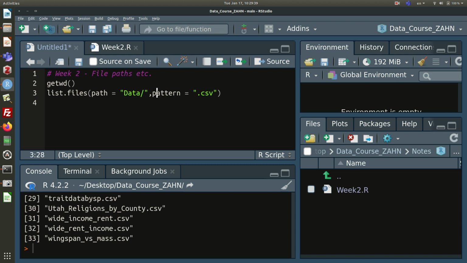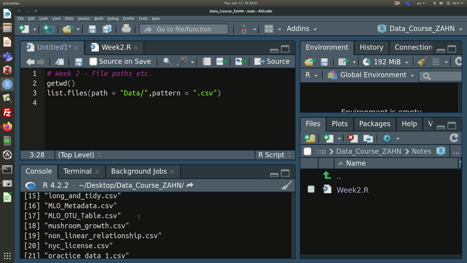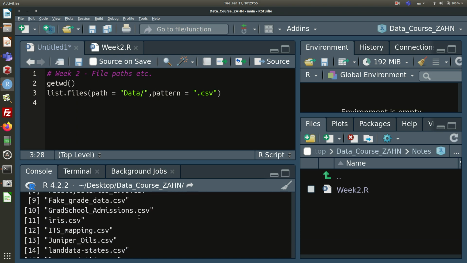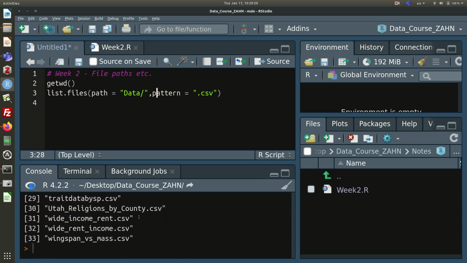Remember, hit Control Enter on that line to run. And I'm hoping that all of them have .csv in the name, and it sure looks like they do. Perfect.